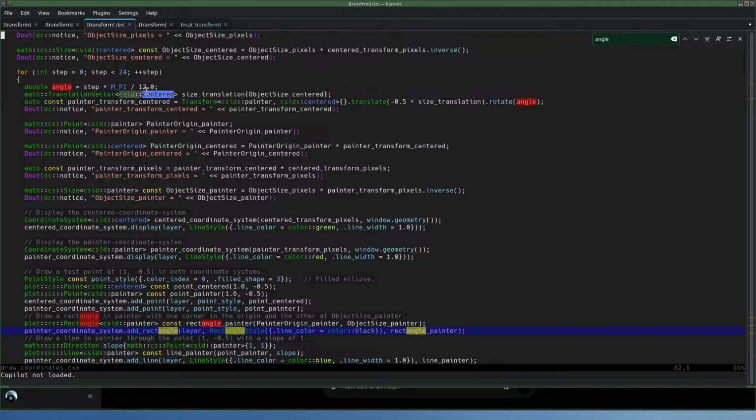So I have a centered coordinate system. That was the green coordinate system. And then you calculate the painter transform relative to that. So I just create a default constructed transform of the centered coordinate system. And then we translate it.